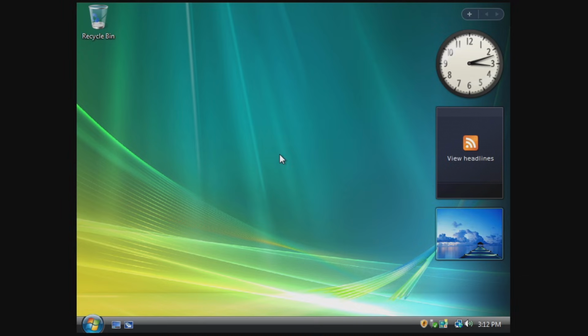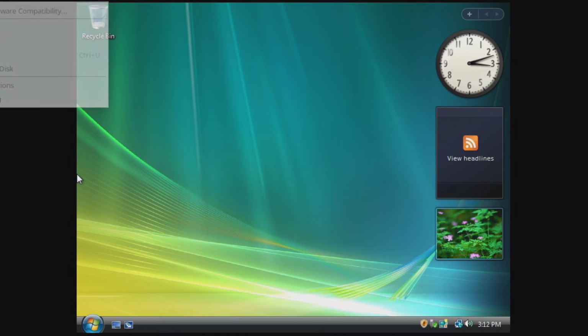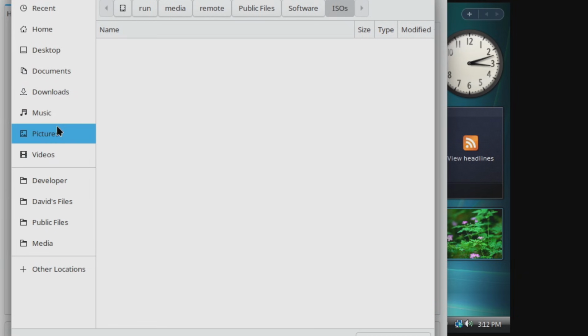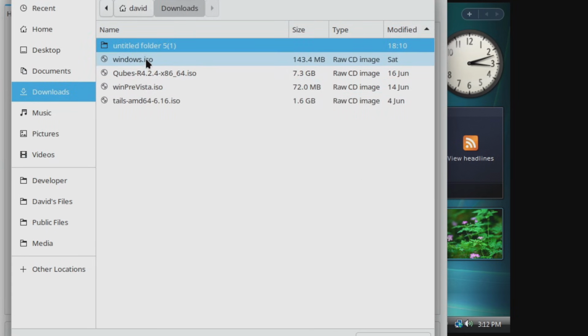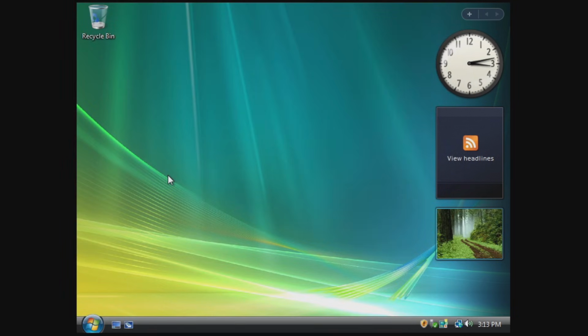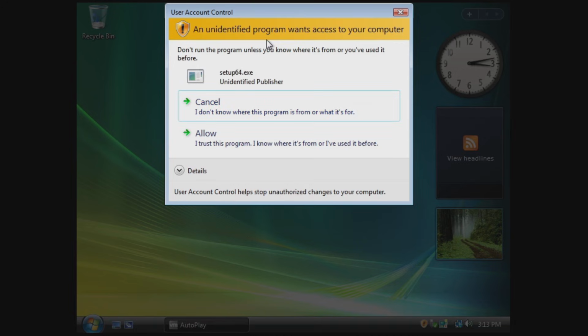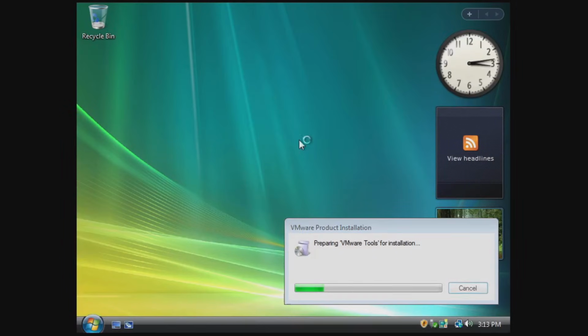And at this point, before you do anything else, I'd recommend installing your hardware's drivers. You can either use the driver CD, or driver downloads were starting to become a thing at the time as well. Now, as I said earlier, I'm in VMware here, so I'm going to install the VMware Tools drivers. So I'm just going to put in the driver CD here. And I'll give it a second. And yeah, we see run setup.